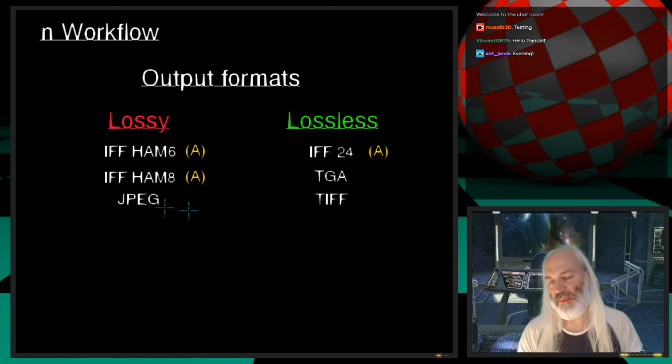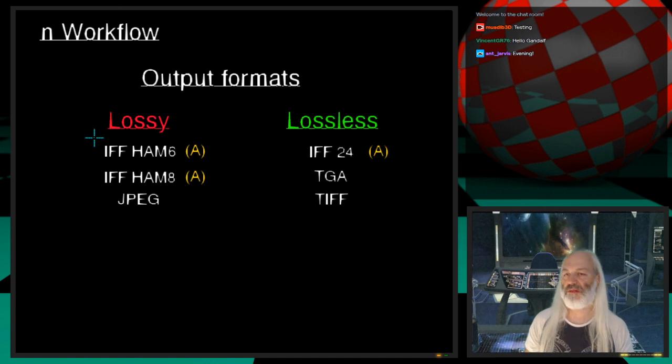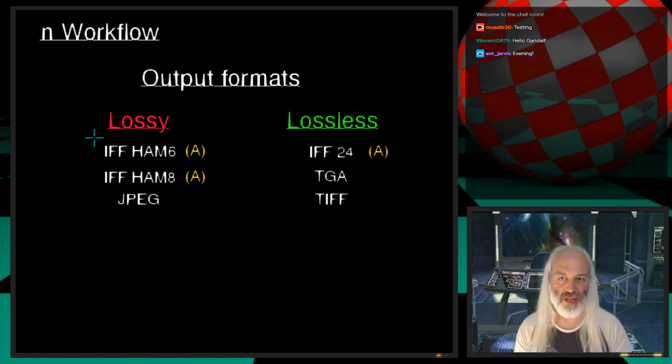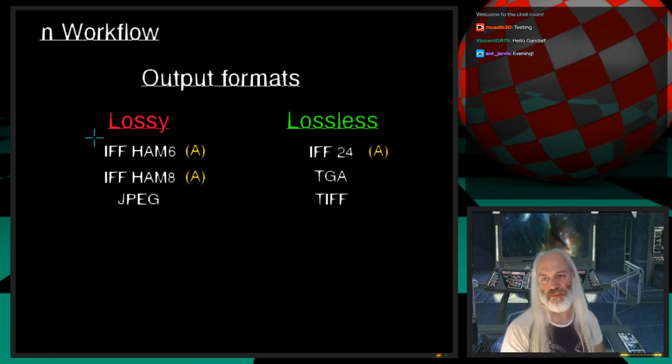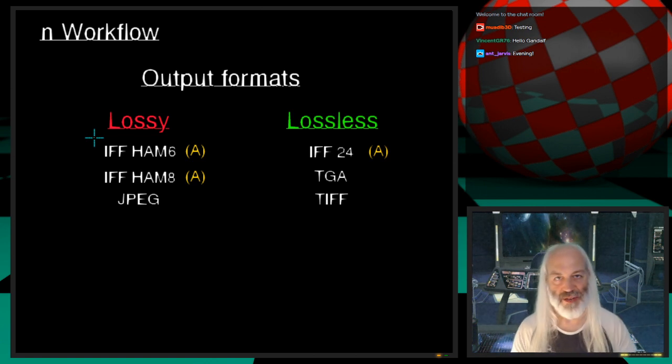Now there might be some occurrences where you want a lossy output, say if you want to make a test render and choose JPEGs, just so it will be internet friendly, just to dump it somewhere. But have in mind that this is lossy, and you are going to have the artifacts JPEG is notorious for.